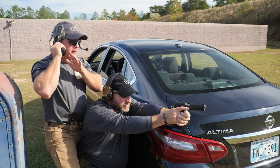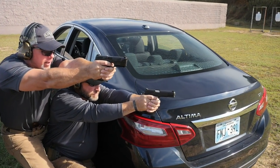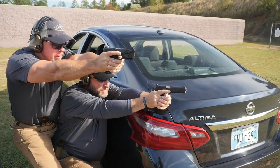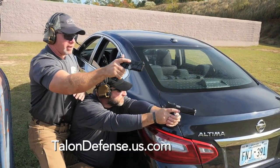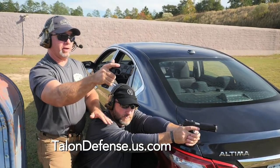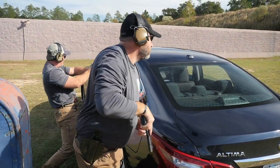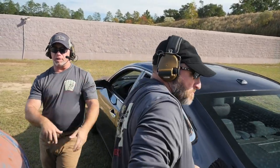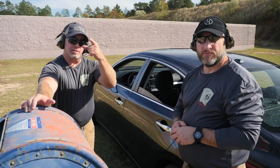I push up next to Mike — we need to get the muzzle past meat, but I want Mike to be able to see the muzzle of the weapon. We work the same threat together and put it down. Both of us do post-engagement, making sure there are no other threats and confirming nobody can hurt us again. We step off, confirm we're safe, and go to the holster. We've worked the length of the car, from using our chosen muzzle preference all the way to where the situation and environment dictated what we had to use. Chase Jenkins, Talon Defense — see you on the range.